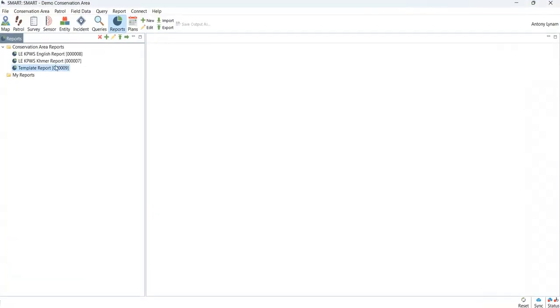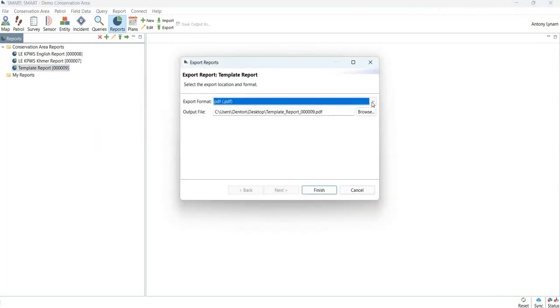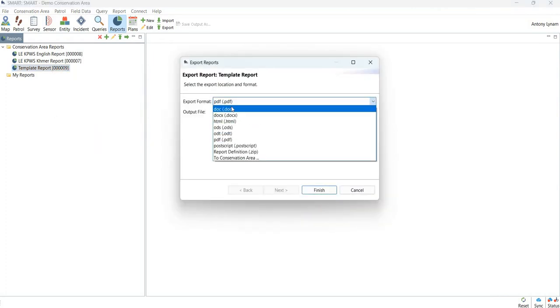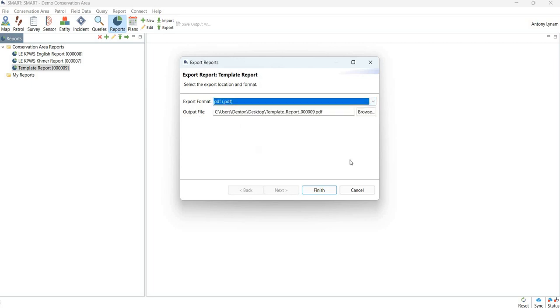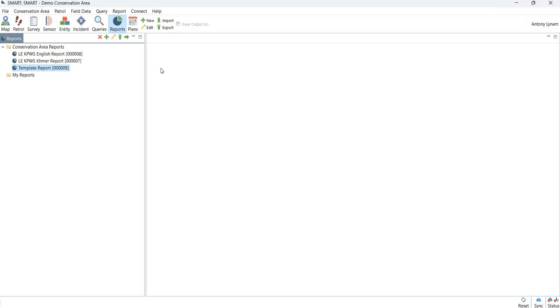What's nice about the fact that I can export it to doc or docx is that I can open it up in Word and make additions to the report itself, like additional text, etc. That definitely helps when wanting to add narrative that is not specifically associated with an observation or connected into the database, but is just extra information. So I hope that helps you.